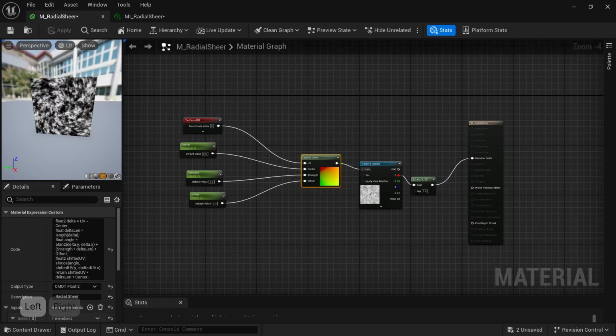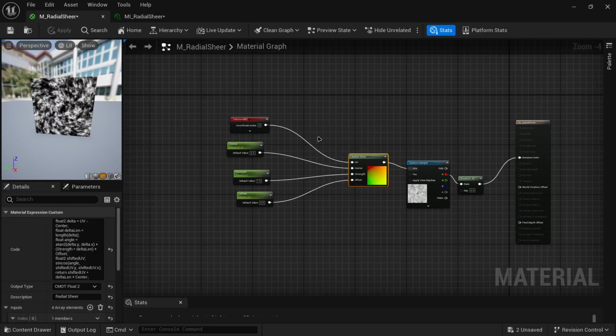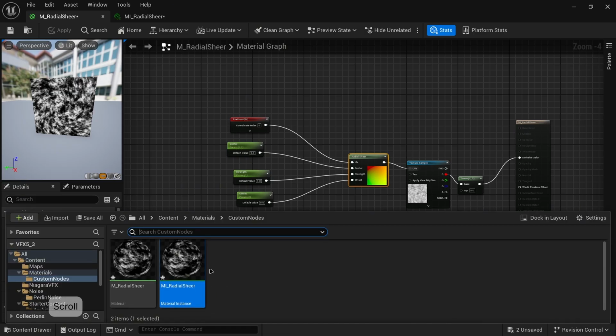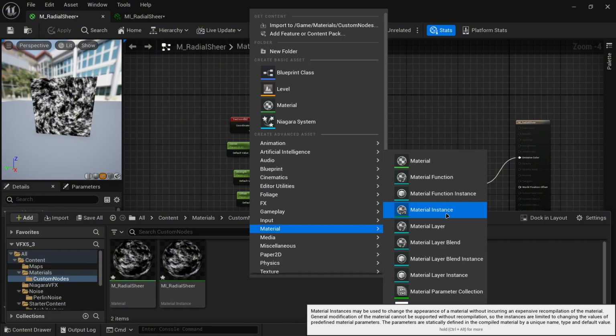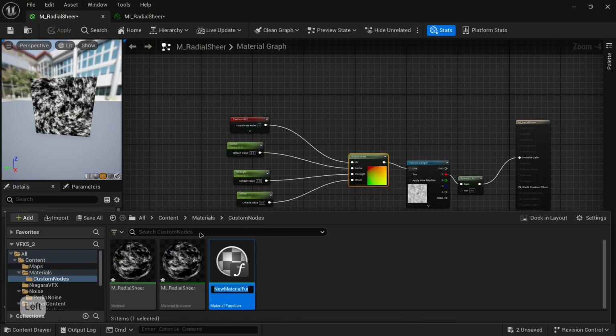Now, one other thing we can do with this is create a custom node. Instead of making this again and again, we can make a material function and add a bunch of more values. So that would be more convenient. So for that, let's go to our content drawer again, right click, go to material and material function.